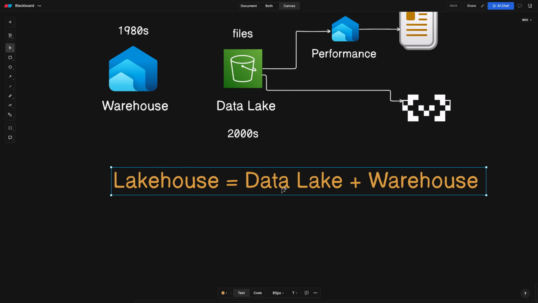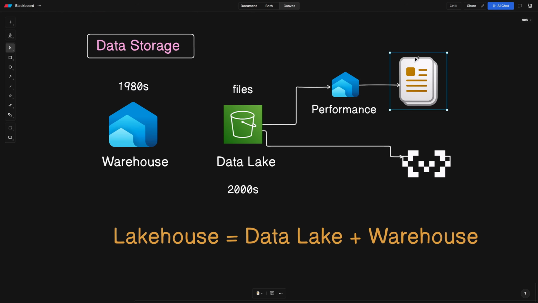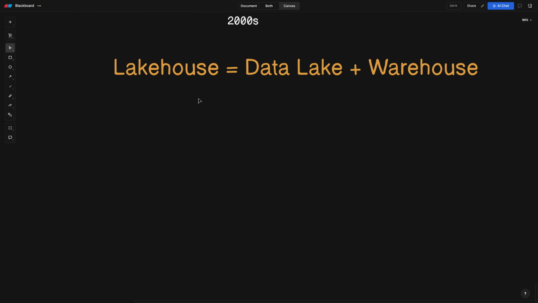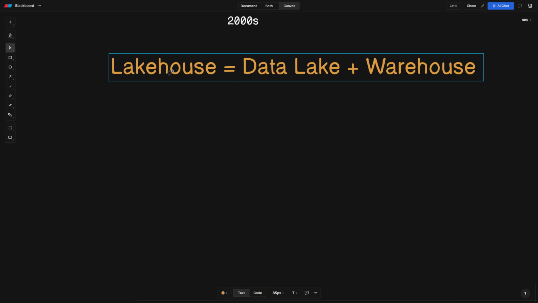Can we add that? Some people said yes, we can add that. We can just add data warehousing capabilities on top of our data lake, and that way we will be able to provide best performance to this reporting team. And then some people created the concept called Lakehouse, and I think the same team who created Apache Spark created this concept Lakehouse. So they simply said, see, we can create a concept called Lakehouse which will provide you warehouse capabilities on top of your data. But how? Okay, let's talk about it.